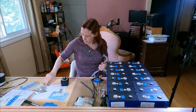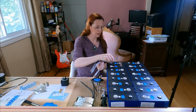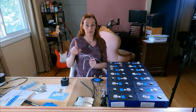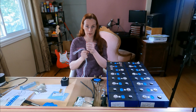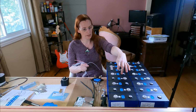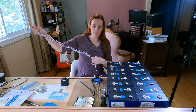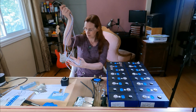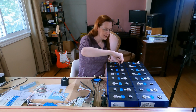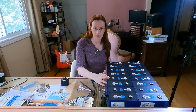Remember how I had the bus bars here? Put a bus bar here, I will have a lead go here. And then I will have a bus bar here, and very carefully paying attention to what lead I use next, I'll have a lead here, and then a lead here, and a lead here, and a lead here, and a lead here. And at every connection between each individual cell, I have a lead. And that allows the battery management system to calculate the voltage of each individual cell.